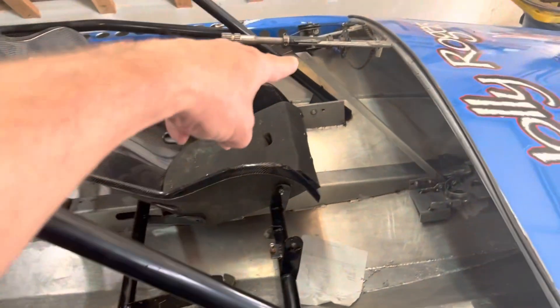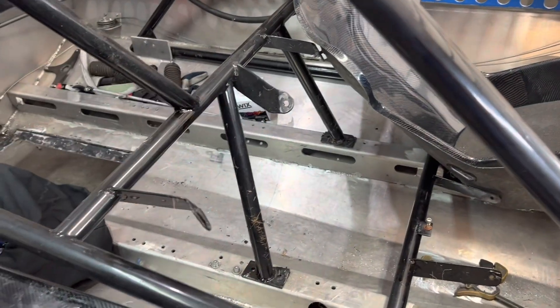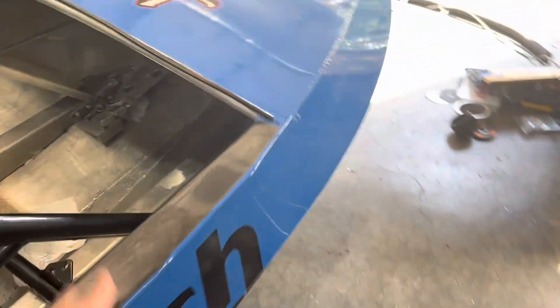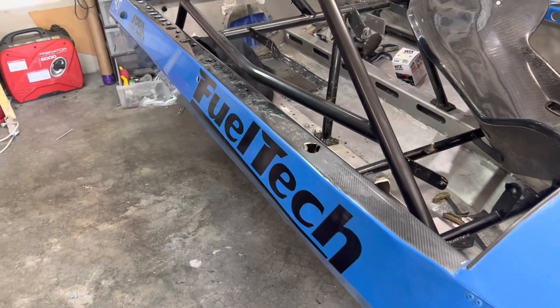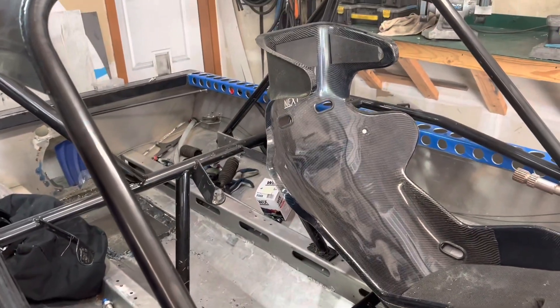The other two attachment spots are on the center engine bearers. So six attachment spots total — two in the front, two in the back, and two in the middle. It's not mandatory, but you can also attach to your gunnels for your roll cage, which is going to help stiffen the side up, though it's not critically important. That is the roll cage.